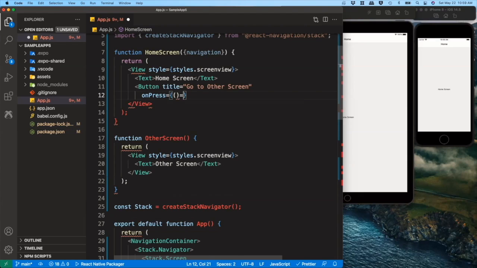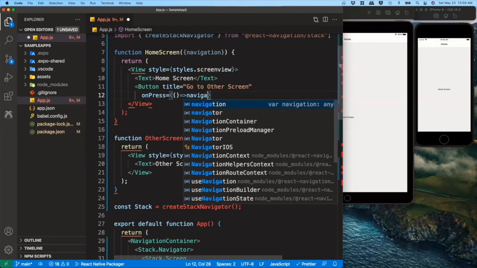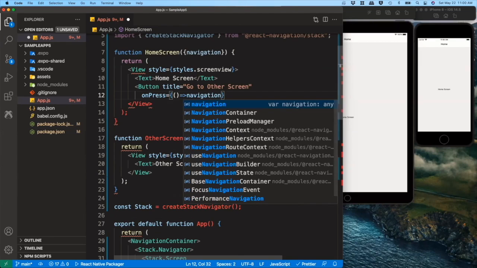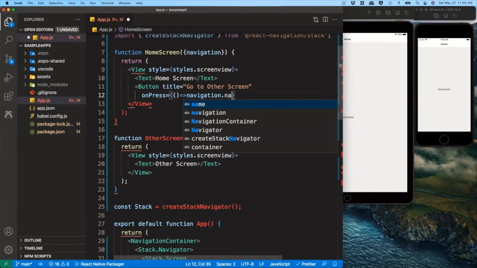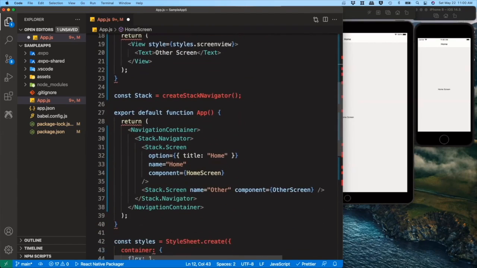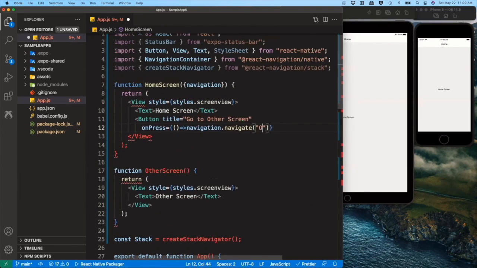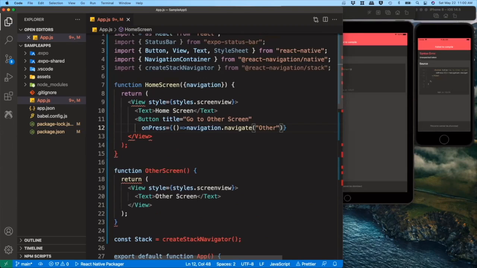And we're going to do a self-calling function. And we're going to call the navigation property that we're going to pass in dot navigate. And then we're going to give it the reference that we have defined down here. So we're going to use the name other so that we will call the other screen.